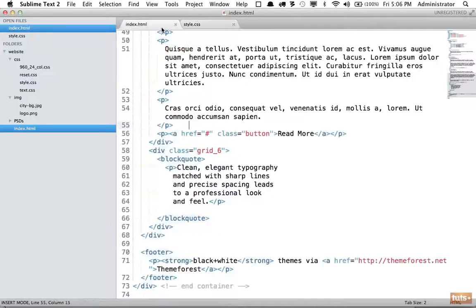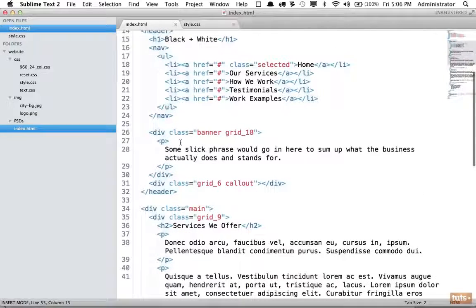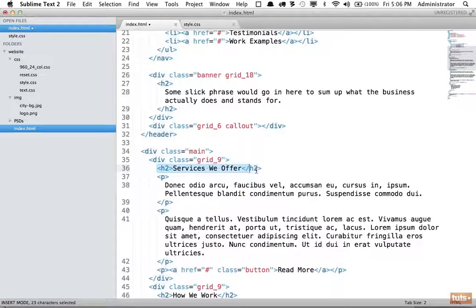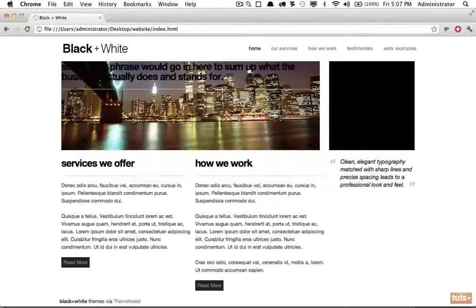Let's go back to index.html, and within our banner section at the very top, this is a heading. So why don't we make that an H2? You could also experiment with making these H3 tags. You just want to create the proper hierarchy, and you may need to go back and adjust it later. For now, I'll keep them all at H2s, but then remember, it is going to receive any styling that we've already applied, as you can see right there.